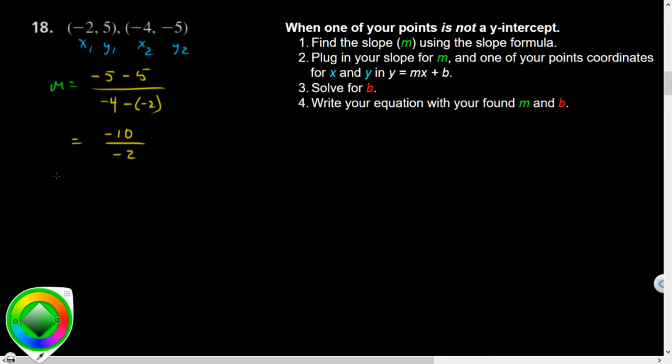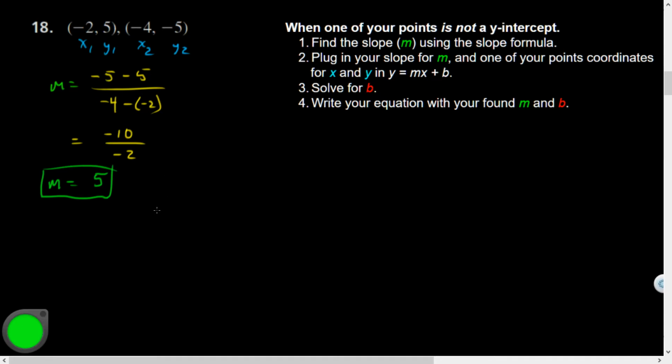All right, what's my m going to equal? Minus minus cancels out. It's going to be positive 5 because those two negatives cancel. All right, that's a simple one. You'd only lose like a point for that one, and then I would have graded the rest of the problem as though you were right. So that's the way I grade. So let's see. There's my slope.